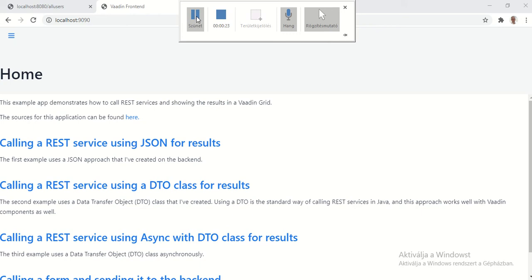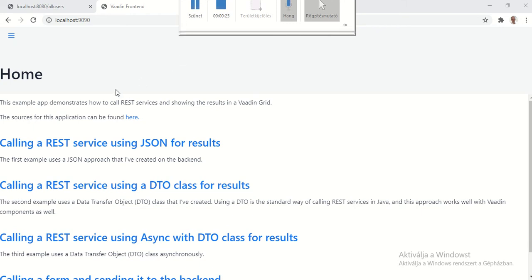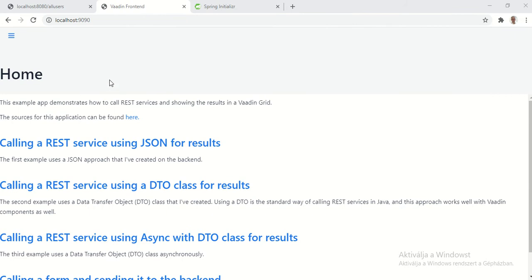So I created a short website, and through this website I would like to introduce you to Vaadin, how it works, and what the benefits of Vaadin are. This is just a short introduction. It's not a real deep one. So I hope beginners can also understand this, not only advanced learners.